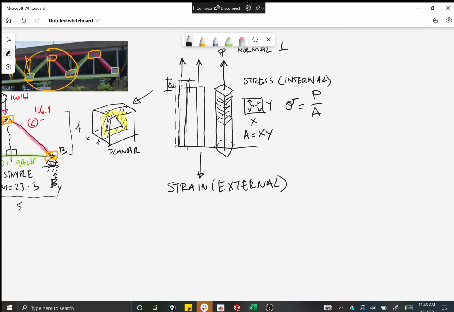And its equation is strain equals change in length, or displacement is another term we use for it, over the working length. Now, why would it be called a working length? Because that might be another term on the quiz. Remember our specimens? They look something like this. They had threads.